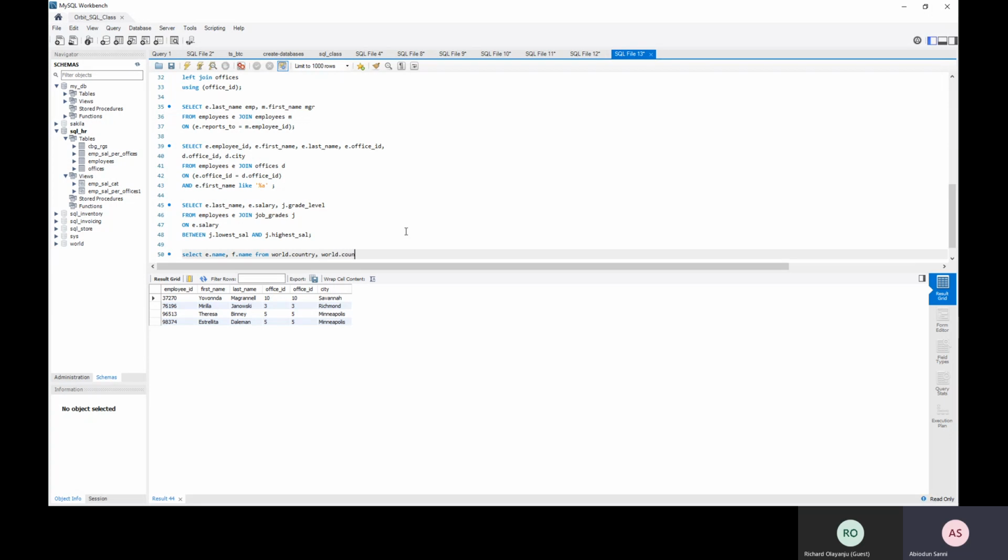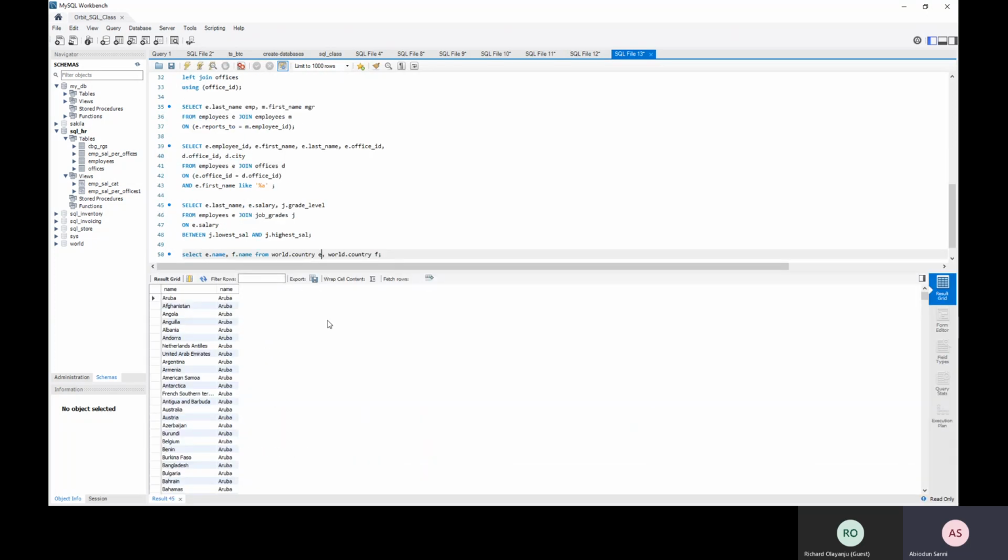I'm doing a self join in this case. So I'll call this f, then I'll add this e. I can put a where clause if I like. So you have this.